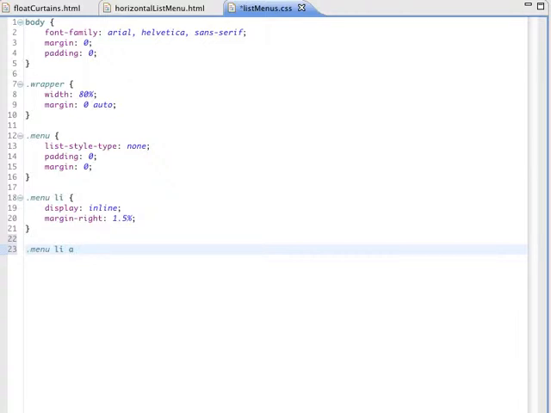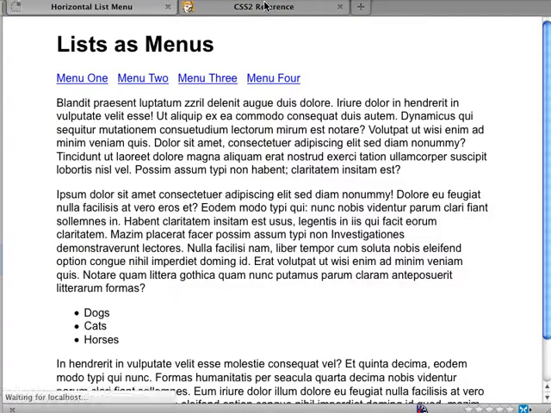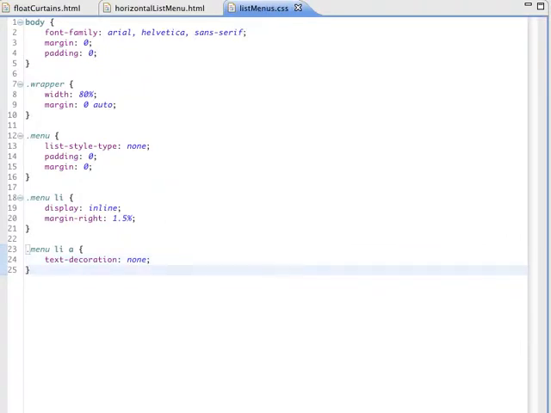Let's do a general definition first. Let's take away the text decoration and say it's none. What that will do is take away the underlines on those menus. And then let's do an even more specific definition where we're saying if you're a menu, inside which you're an LI, inside which you're an A, but you're an A in one of those pseudo states, and this particular pseudo state is called hover.